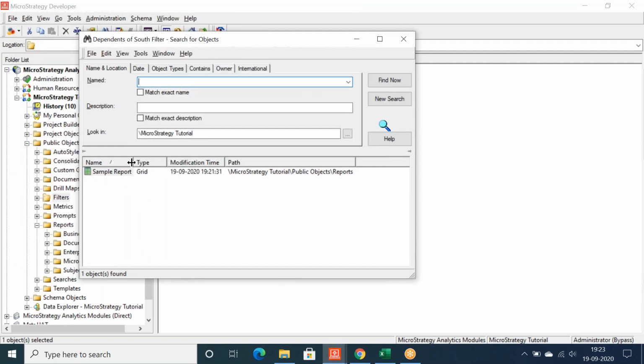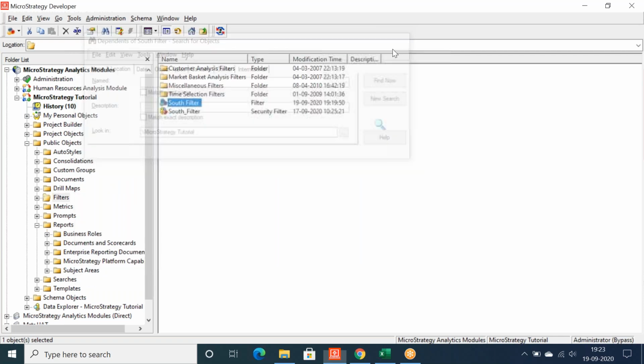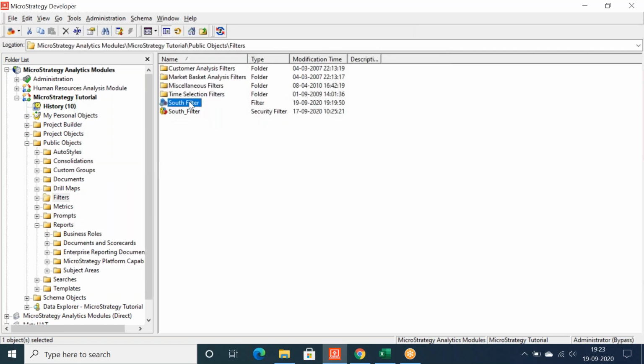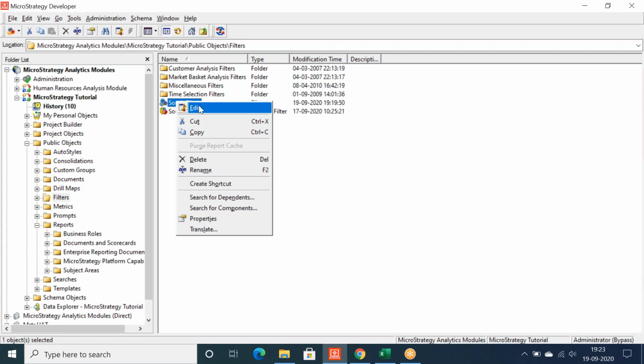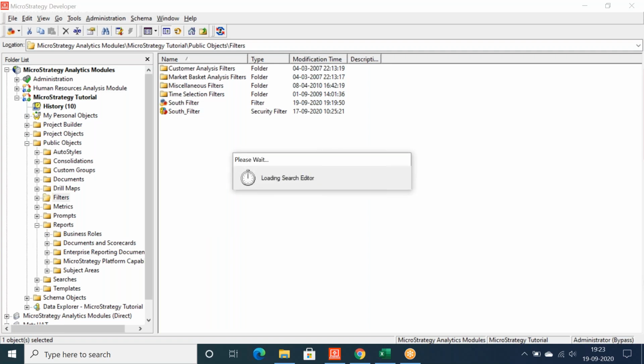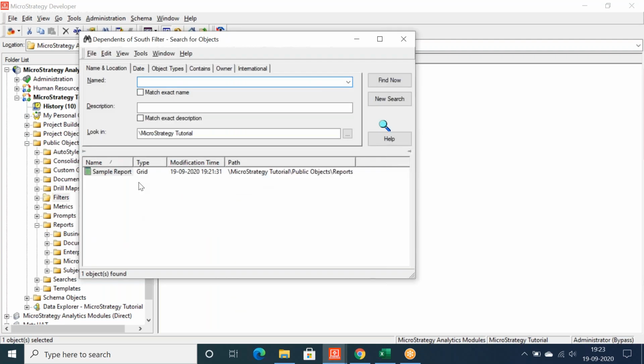When you select search for dependents, you see this particular report is depending on the filter. We just created only one report, right? So when you change this filter condition, that report is going to be impacted, correct? If it is one report, that's fine. But if there are 500 or 1000 reports, don't change the filter condition straight away. The best practice is to check for the dependencies. This is very, very important.